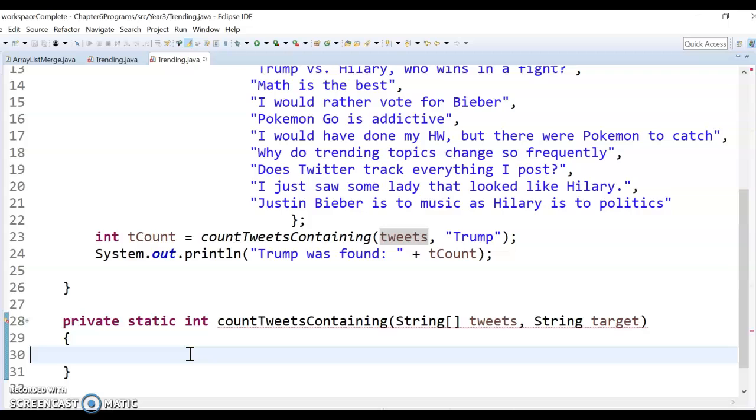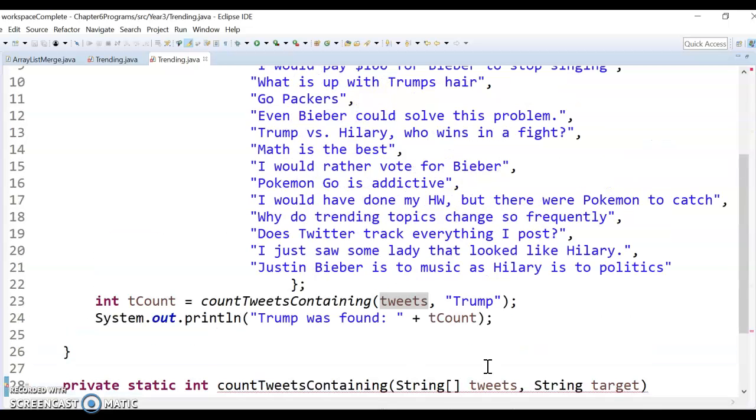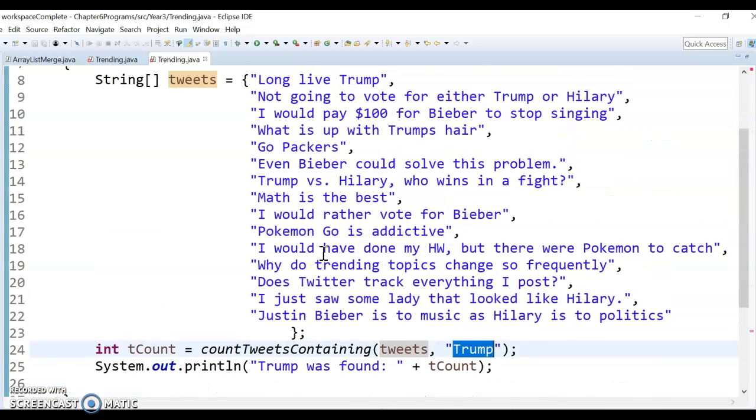Okay, and so a couple hints. There is a special method for strings that can tell you if a string contains a target word, right? So I think it's just .contains, but you can look up how to do that on the Java docs online and stuff, or continue watching this video if you really need help. But there's a special method that determines if a string contains a word or not. All right, you just have to use it correctly.